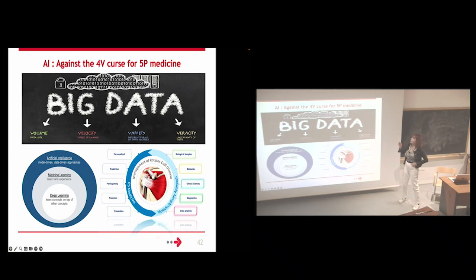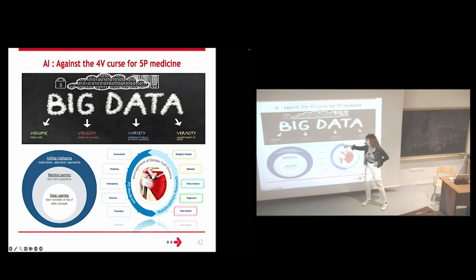In fact, we try to win the 4Vs for 5P medicine, as we usually say. So what are the 4Vs? It's the fact that you have a lot of information, a huge volume of information, especially with MRI. So the first V is the V of volume, but you also have velocity, because there is a high speed of accumulation of all this data. It's very easy, nowadays, to have an MRI, an echograph, blood analysis, so V of velocity. You also have the V of variety, because you have different sources, and these sources are different, so you have heterogeneous data, and you cannot have the same trust in the different data. So it's the V of veracity.